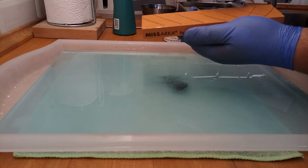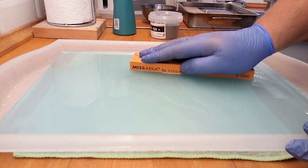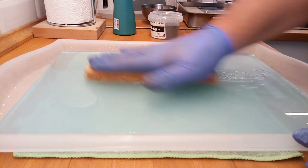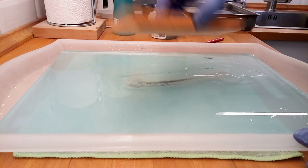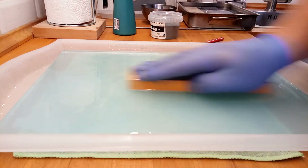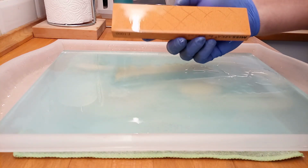As usual, some pencil marks for reference, and I'm starting with 60 grit. Let's check for a second time what the discrepancies in the flatness are. High on the corners. I can tell you this is a pretty hard stone.